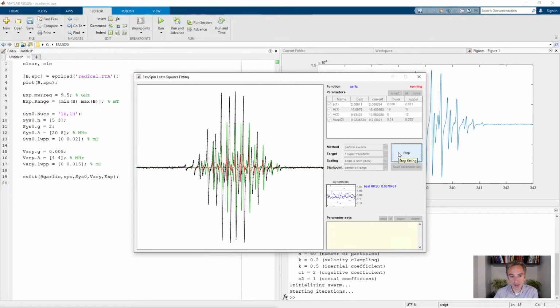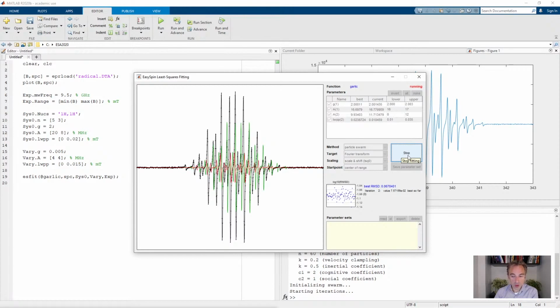It will still take a while, but we're now searching a much smaller range, which gives a much higher chance of success. But typically, least squares fitting is not a black box thing where you just click start and it fits it for you. You need to have good data, a good starting point, and a narrow search range. And only in those cases will you be successful in fitting it.